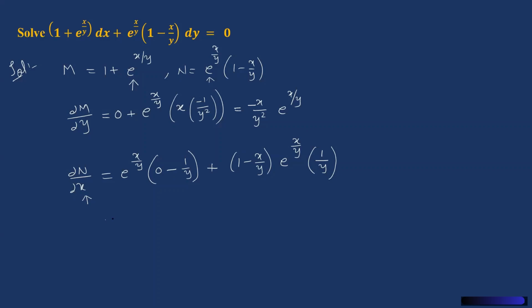Let us just try to simplify this. Look at this carefully. The first term here is simply e power x by y. In fact, minus also. Minus e power x by y into 1 by y. And the same term is there here also. I'm just trying to take this term common from both. So you'll get it this way. E power x by y into 1 by y. If you take this common, from the first term we get only a minus 1. Correct? Then plus, when you take all this common, the remaining is this 1 minus x by y.